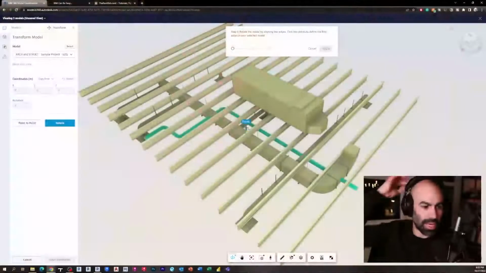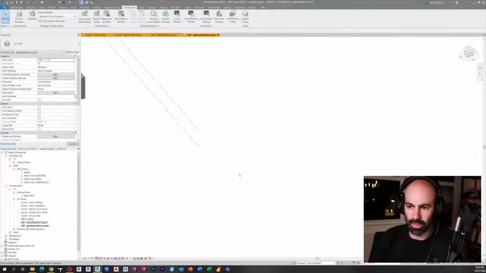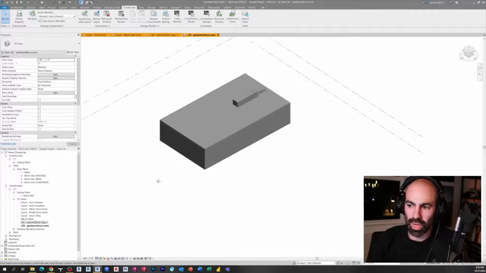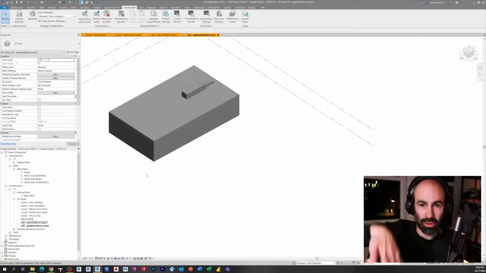Let's see. Just want to double check here. You can also model coordinate a 3D section box view. Yes. Scott did make a great point, which is kind of what I was getting at with the whole filtering or view-based system. If you have a multi-story building, for example, a lot of the time with clash detection, you want to slice and dice it and maybe look at it on a floor-by-floor basis, or maybe it's a long building. In the past, in the Navis workflow, you would create a bunch of section boxes, export those as NWCs, bring them in and look at them that way.